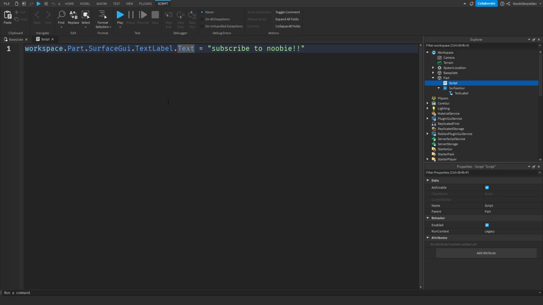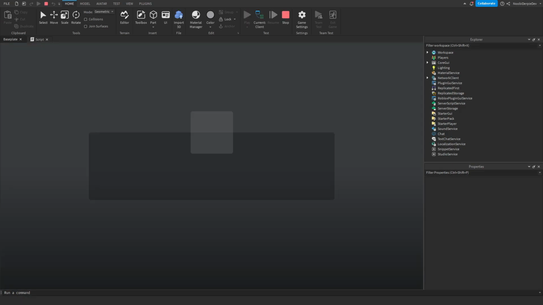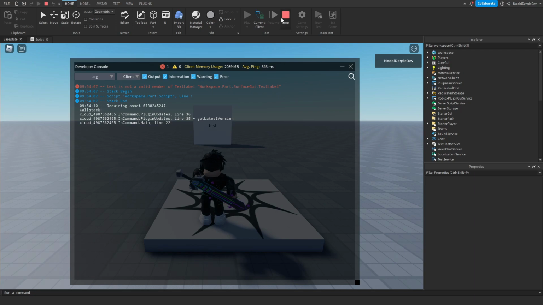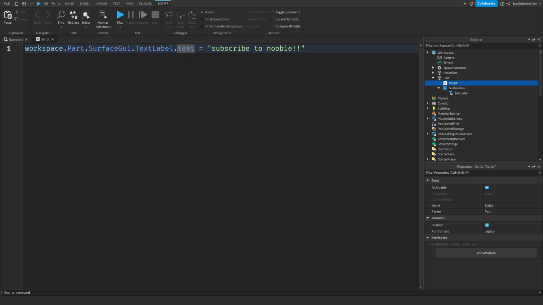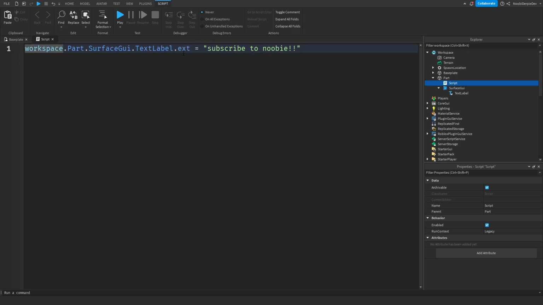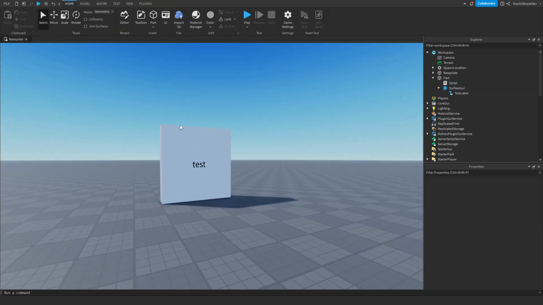But even if you would do this, for example, .text with a non-capital T, what happens is it's just going to say text is not a valid member of text label. As you can see, that will happen. And all you have to do to fix it is just change it to a capital T. And Roblox actually almost autocorrects you, because if you would type T, it will also do the capital T already, just like that. So this is really all you have to do to fix any syntax errors. And this is the number 2 thing you should watch out for when you're a beginner on Roblox scripting.